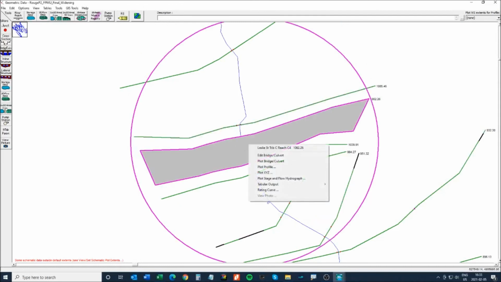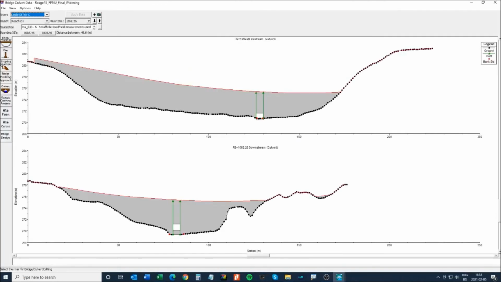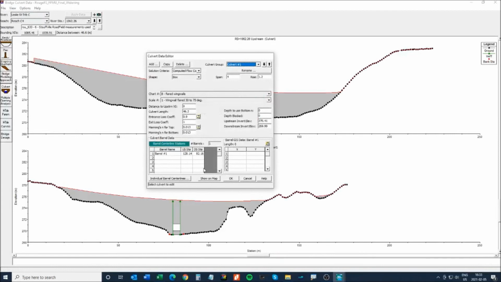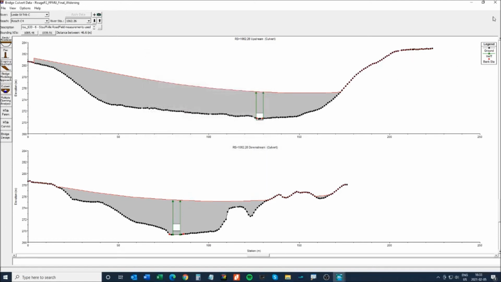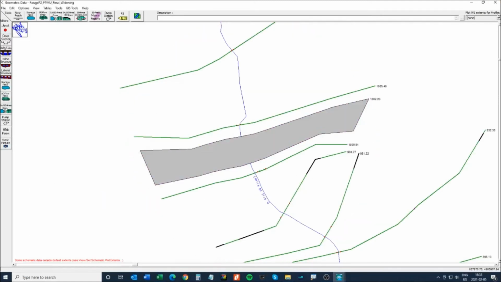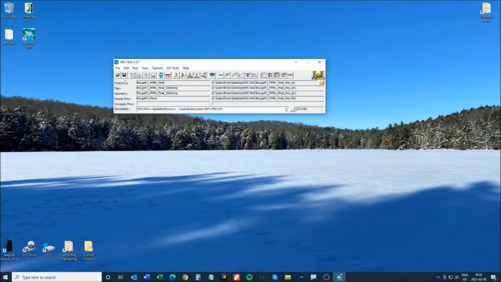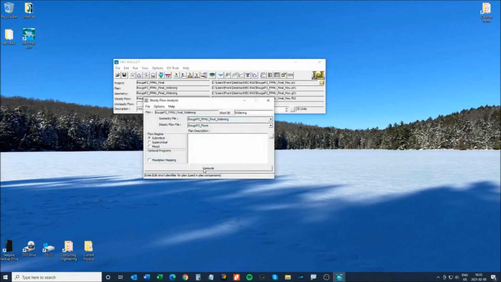Okay, and then for the culvert here, we need to say that it's 0.2 meters from the upstream cross section. So let's see if that works. Let's save it and run it, or see if we get an error.